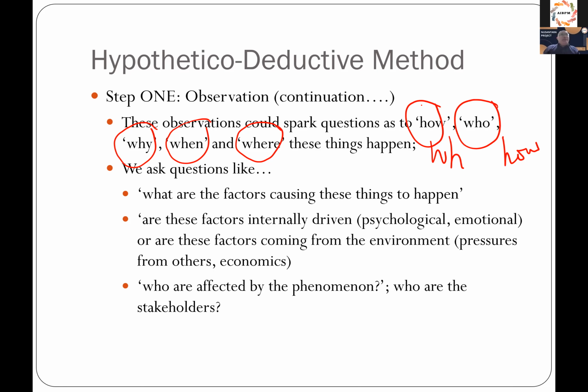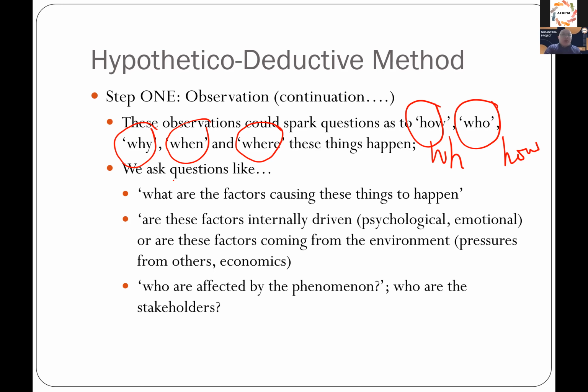For example, I have a student who wants to do research on electrical cars. It's a very interesting topic, but the thing is, can he find related information, especially the literature? Otherwise, you can still do it, but you need a lot of time because it's not yet explored by the community. So that's why you need to ask all these WH questions, how, before you proceed.